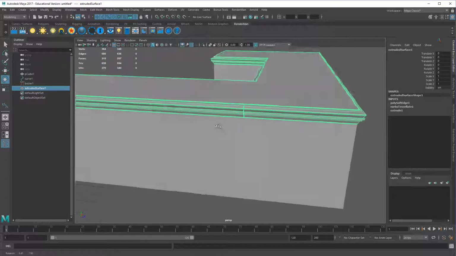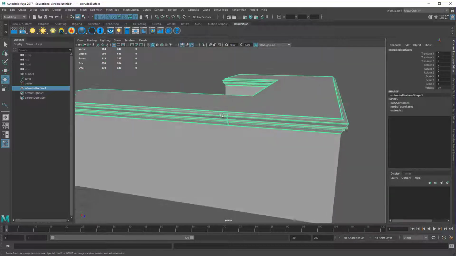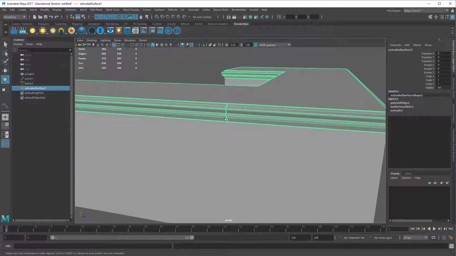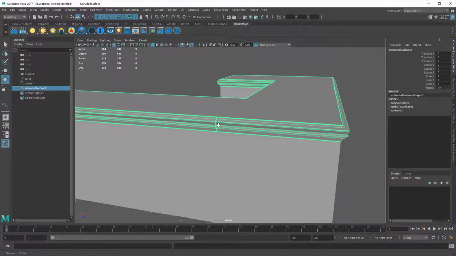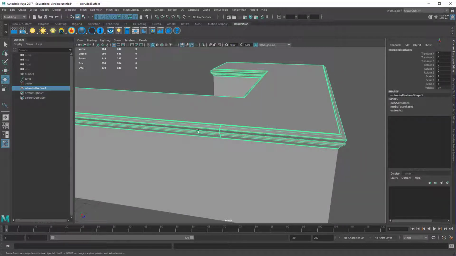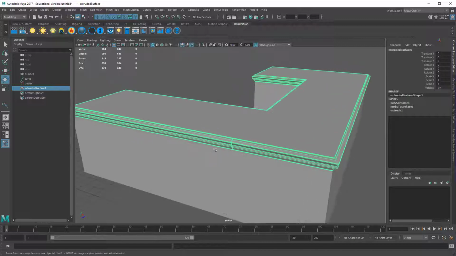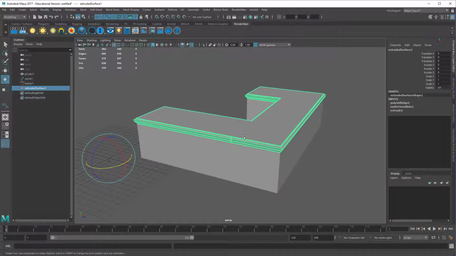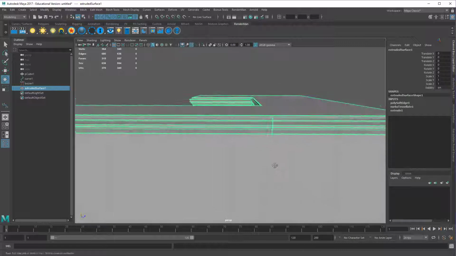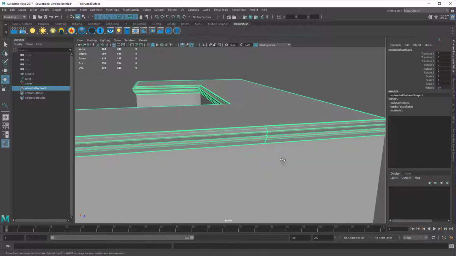Occasionally when you do this, you'll end up with some weird artifacts, like it'll pinch together at the seam. And if you end up with that, a simple solution is just to delete these faces here and then just bridge those back together, and that'll fix that right up. I'm not entirely sure what's causing that bug, but it seems like it's to do with the direction of the flow, or maybe the direction of the flow and the creation of the profile. I'm not really entirely sure, but I do occasionally see that where you get that pinching at the corner.